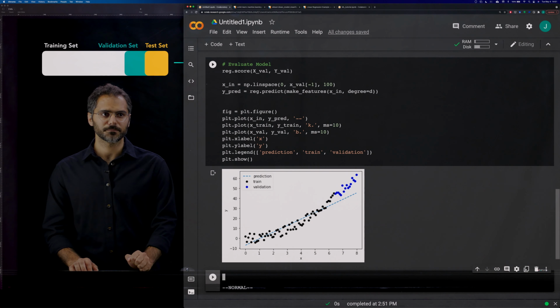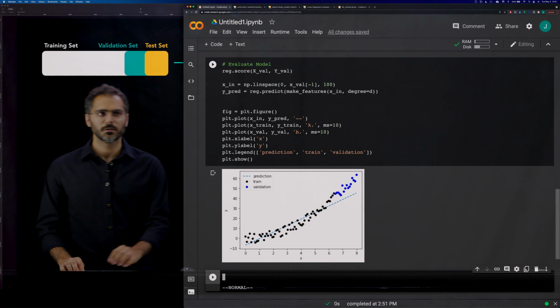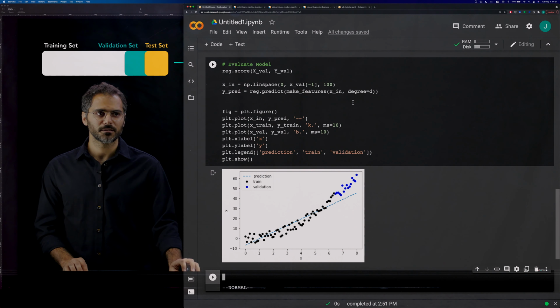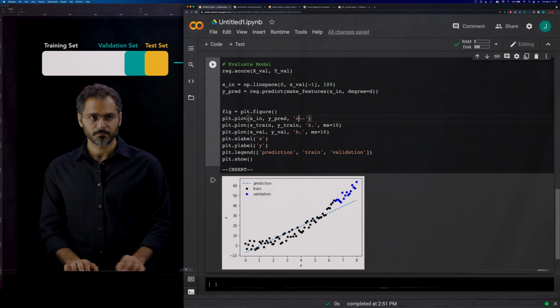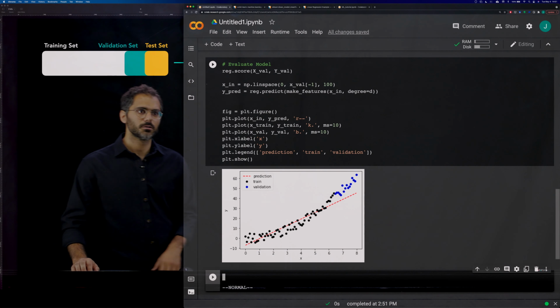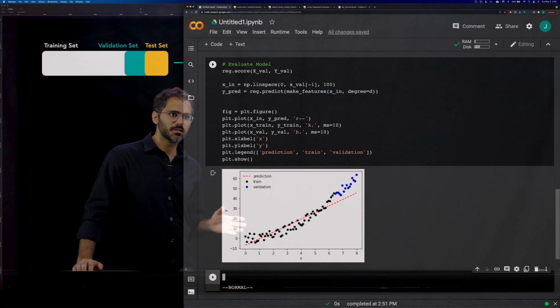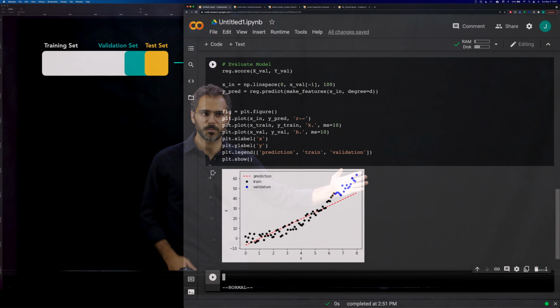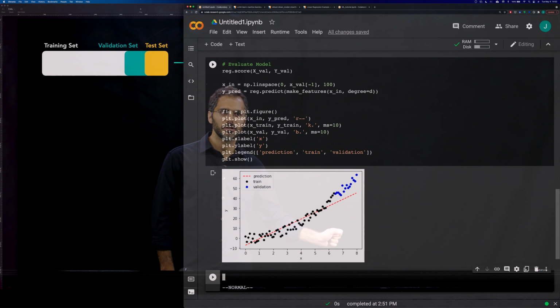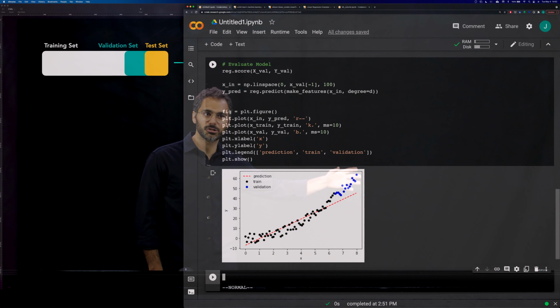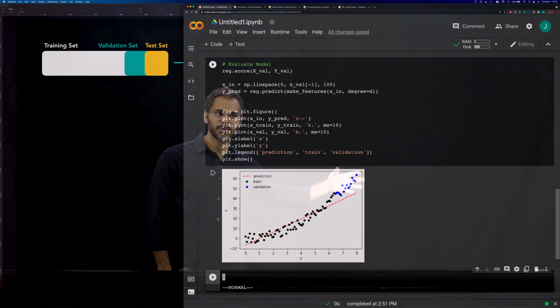So let's plot it. That's how it looks. Let's make this red. So the prediction is the line. Everything we predict, any x you give me here, I'm going to predict to be on the line. And you see how the line diverges in the blue region, which is your validation. And you see why your score can be really bad.